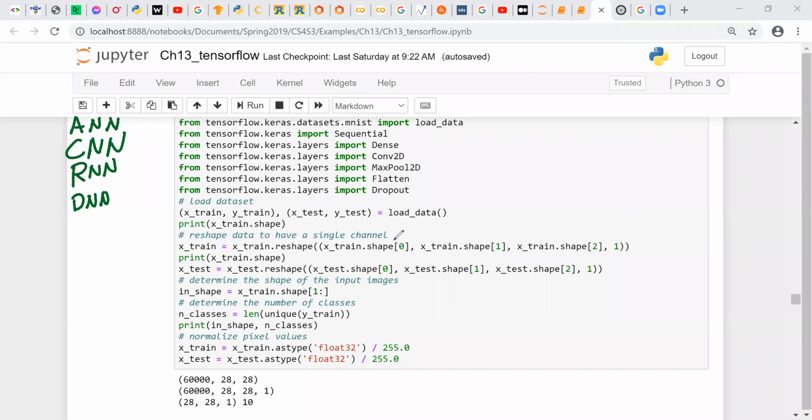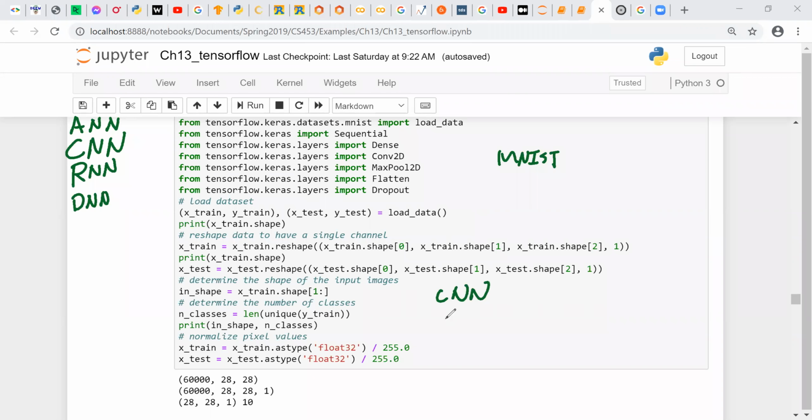Okay, and if you recall, yesterday we went over the MNIST using CNN. I'm not sure if anyone still remembers regarding CNN.